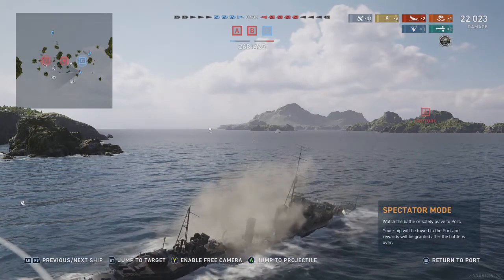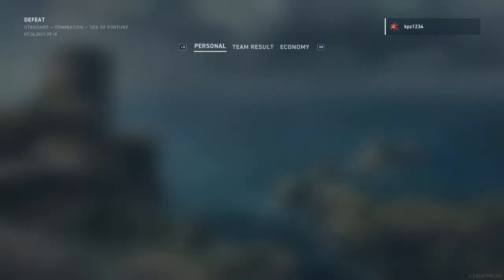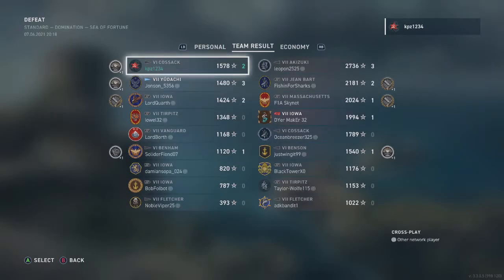All right. And so it looks pretty bleak right now. We're down by 150 points, but as we go to the end of the match, hey, we did lose the match. And I had a wholly unimpressive game, 22,000 damage. We did get some nice silver out of that, 580,000 plus, but somehow I ended up at the top of the board with that horrific game.